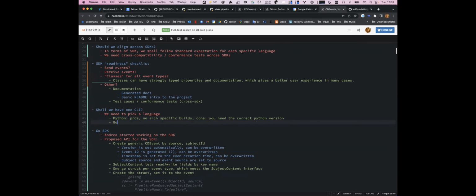I'm not sure, Tarek, do you know if the CloudEvents Python SDK requires any particular Python version? What's the minimum Python version you can use for the CloudEvents SDK? No, I don't know actually, but in my case, I used a feature that already exists in 3.9.